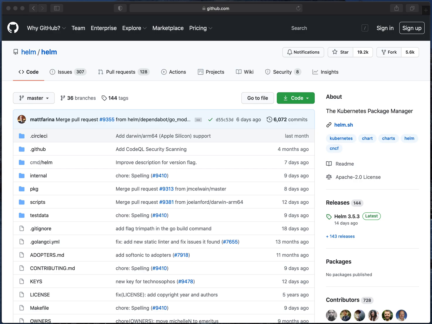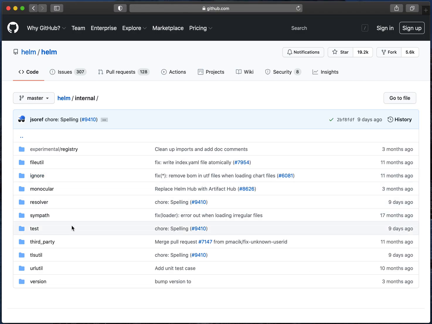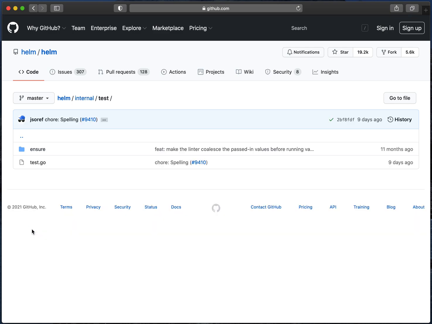Now, there's a couple of different areas where you will see testing show up. One of the first areas that we should look at is in the internal package. This is Helm internal functionality that's not part of the client and not exported as part of the library, but it's still something we want to use and share amongst the code base here. And in this code base, we have a package called test. And this is where Helm's testing functionality, its specific packages to help with the tests, shows up.